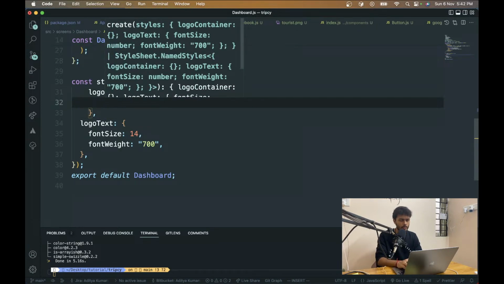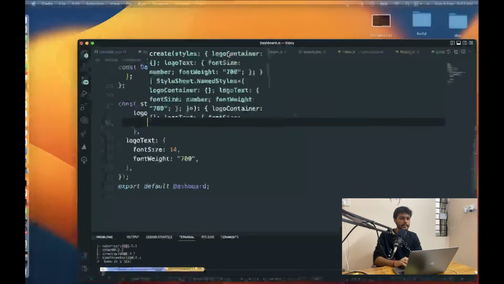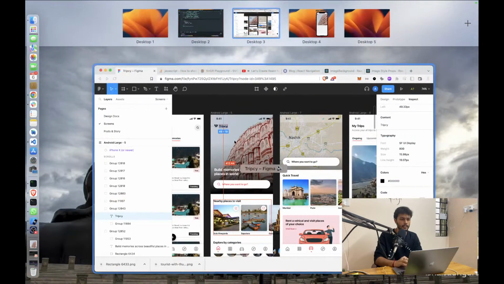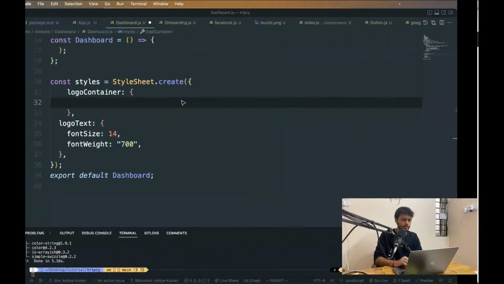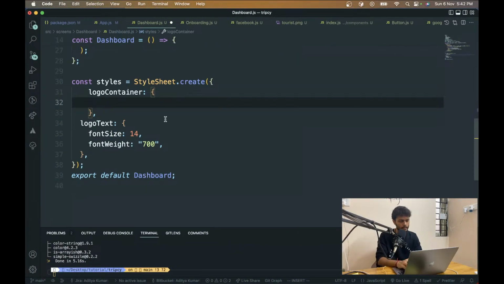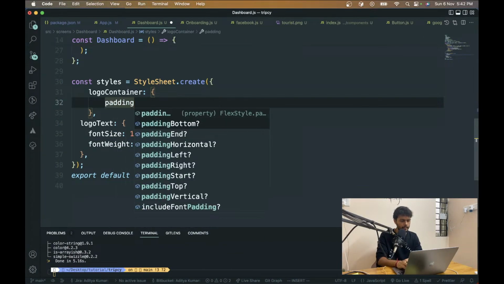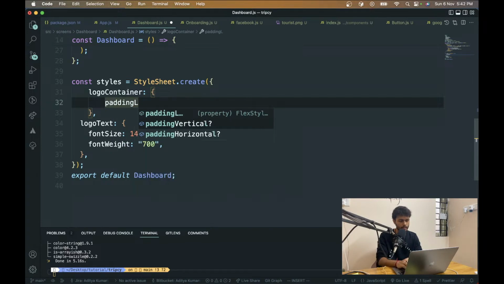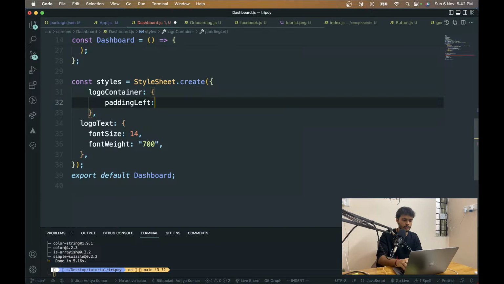And just going to add some padding, I guess. We require some padding. Yeah, so do that. Padding, have 50.